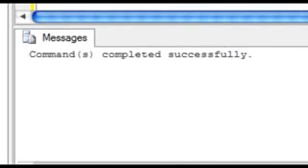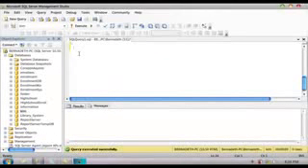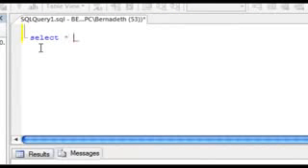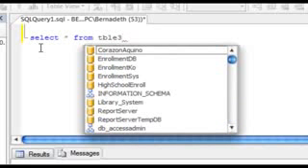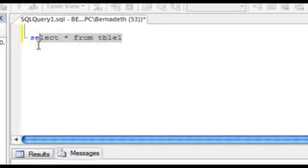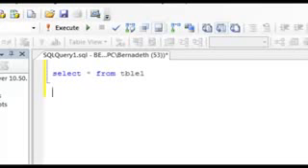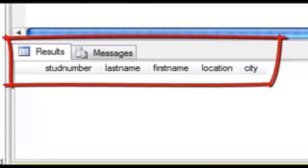A message should appear below the query pane. Let's try viewing our table using the select statement. On the query pane, type select space asterisk space from space the name of the table you want to view. Highlight the query and click the execute button. Now your table is displayed inside the Result tab just below the query pane.